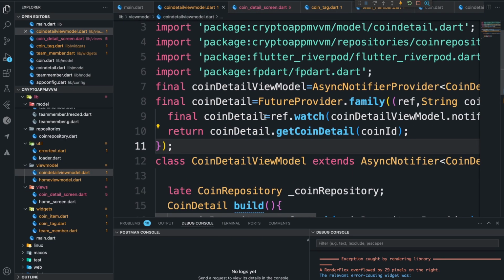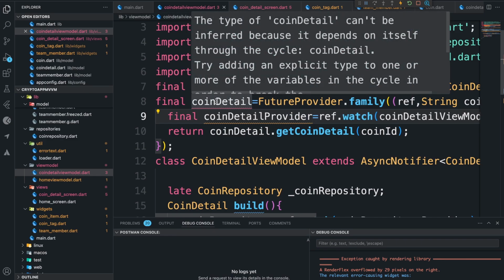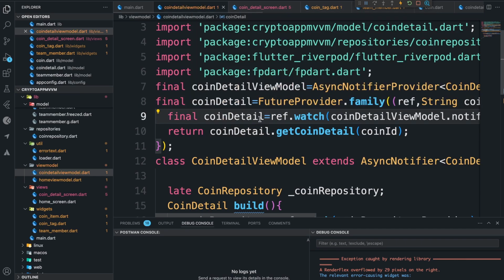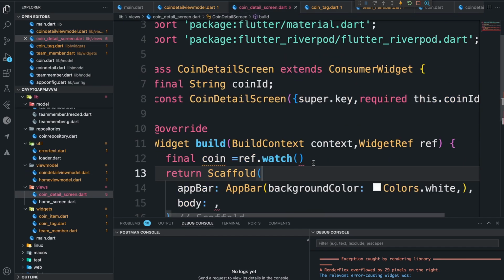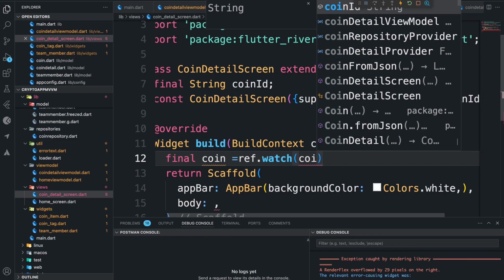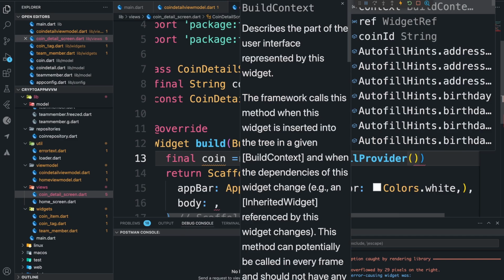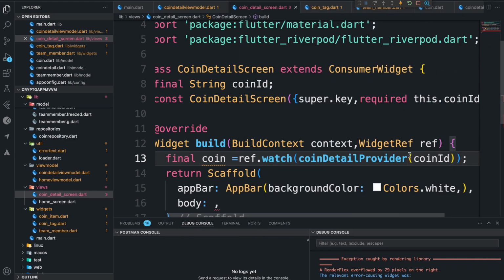CoinDetail provider. Oh no, CoinDetail provider, and then it's going to take in the coin ID. Okay, now we are good to go.